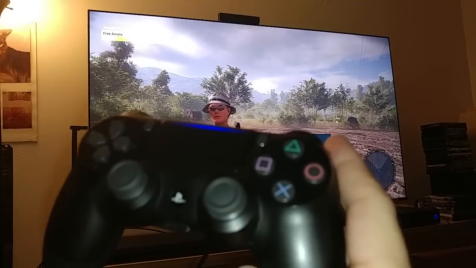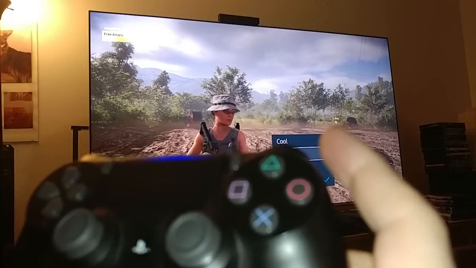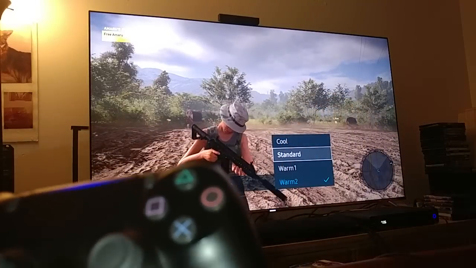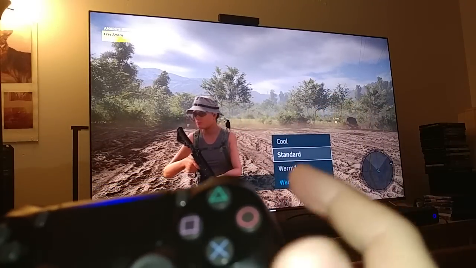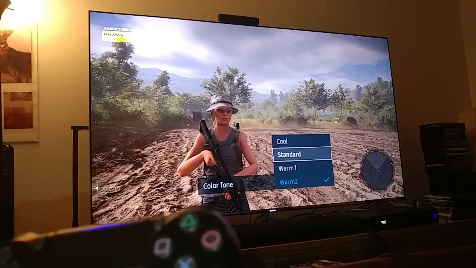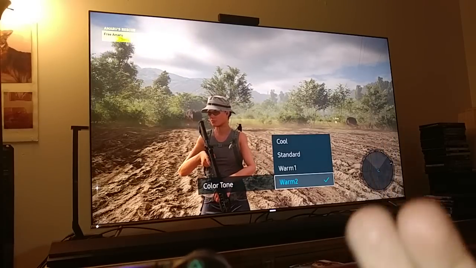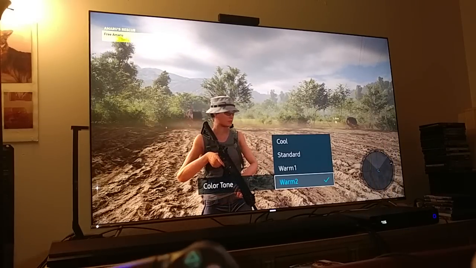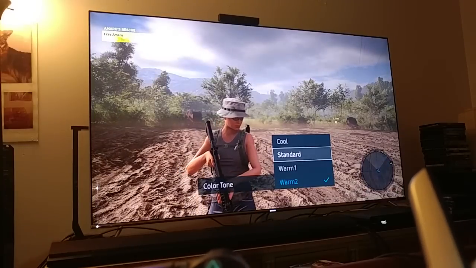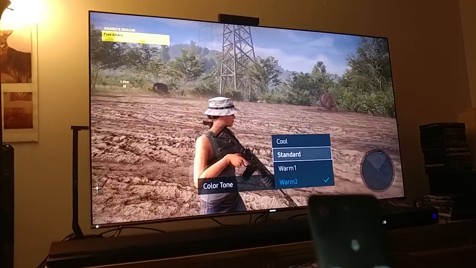Alright guys, on this fourth look, I'm changing a few things around as far as my picture settings. This is a PlayStation 4 version, as you can see, obviously. I am changing my color from warm 2 all the way to standard, and here's the reason why. I just felt that warm 2 was too orange for me. Everything felt too orange, and I didn't like that. I like standard better because standard gives you that much better ambience.